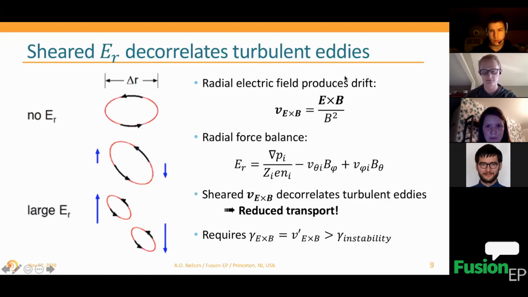Well, in the edge of the plasma, we're going to have a bunch of turbulence. And this turbulence is going to form large eddies. And if the eddies are large, you'll have a lot of turbulence, and that flushes out your plasma. But if you have a deep enough ER well, because there's shear in the ER, you actually start to decorrelate these eddies. You start to rip apart these eddies and make them into smaller eddies. Smaller eddies are associated with reduced transport, and thus you start to build up an edge transport barrier that allows you to build up steep gradients in this region.